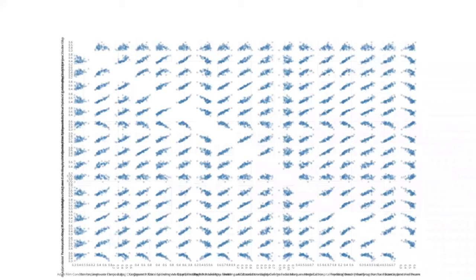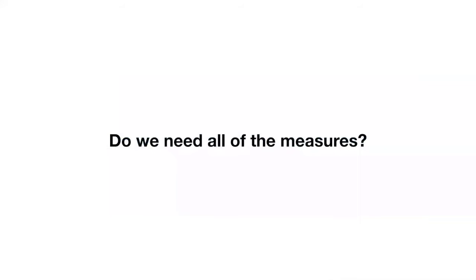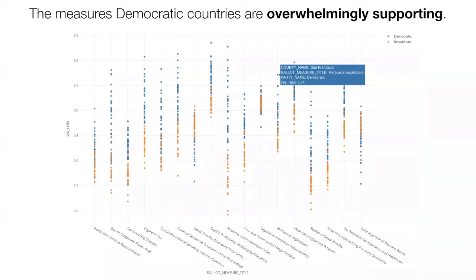Now, if we keep all those 17 variables or measures, that means we want to explore every single combination. Under the analytics views, correlation analytics, there is a tab that you can click and get this view. But it's sort of confusing. Do we really need to check every single combination and try to understand what's going on? So again, coming back to this question of do we need all of the measures? Like I said already, maybe all we need is 3 measures.